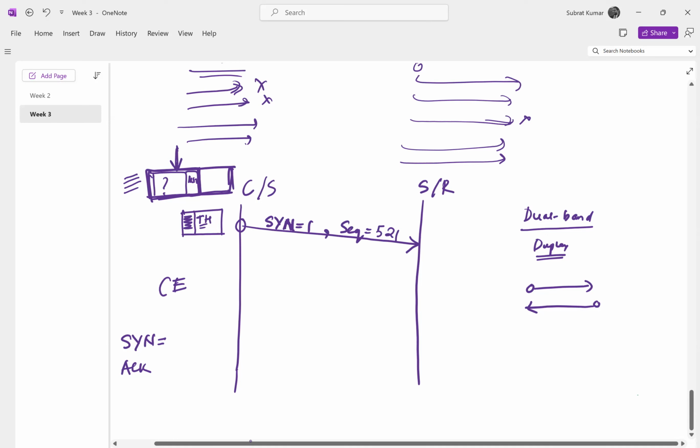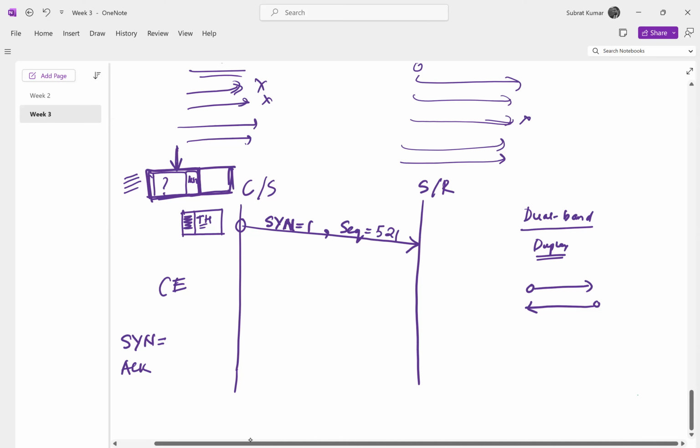Sequence number shows what is the sequence of data bytes that has been passed to the receiver on the other side, and what the next byte expected from the sender is. Then you may ask, if it's the source, what is the data byte that is going to be communicated from the sender to the receiver?